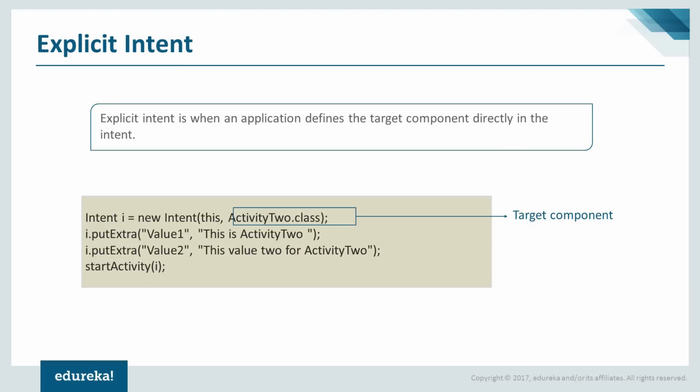And this is how you learned how to call another activity. This is how you learned how to pass the value to the other activity. You can pass as many key value pairs as you want. And that's about it, guys. We have come to the end of the session.